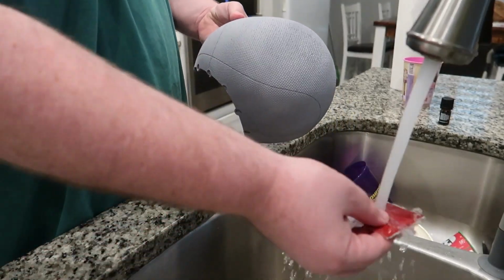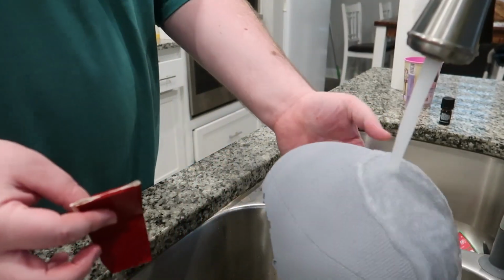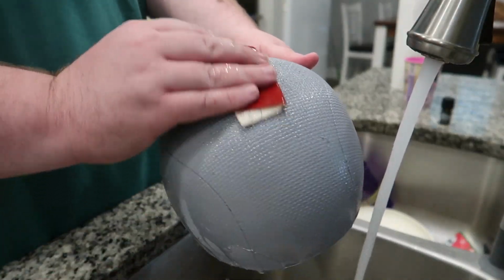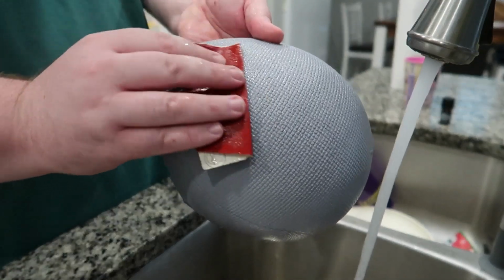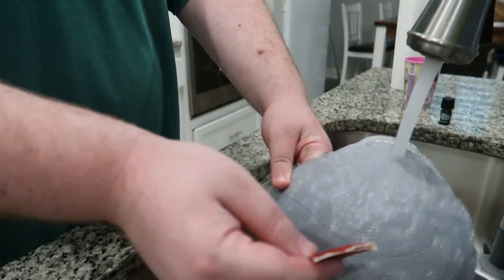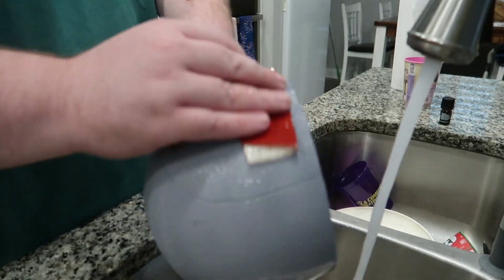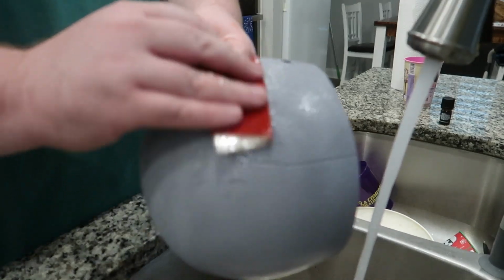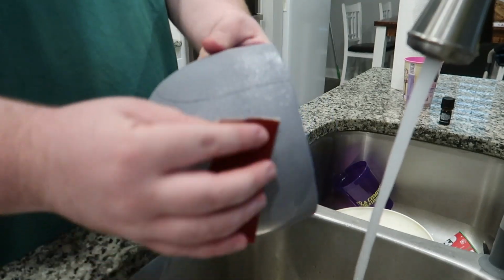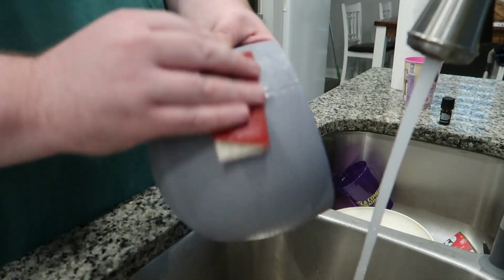So in working with the mask, it's given the helmet portion enough time to dry. This is kind of the process that I was talking about from Yoast Studios. This is 220 grit sandpaper, and I'm going to go in and wet sand, just a little bit, nothing too difficult, but I'm going to wet sand the entire helmet, and then I'm going to hit it with primer again here in a minute.